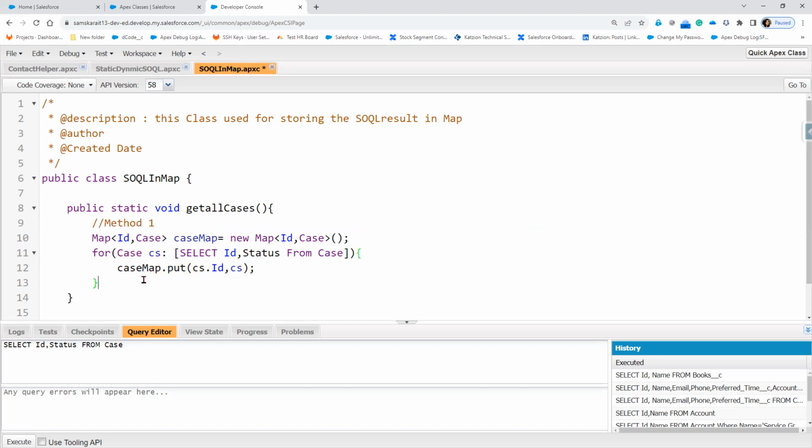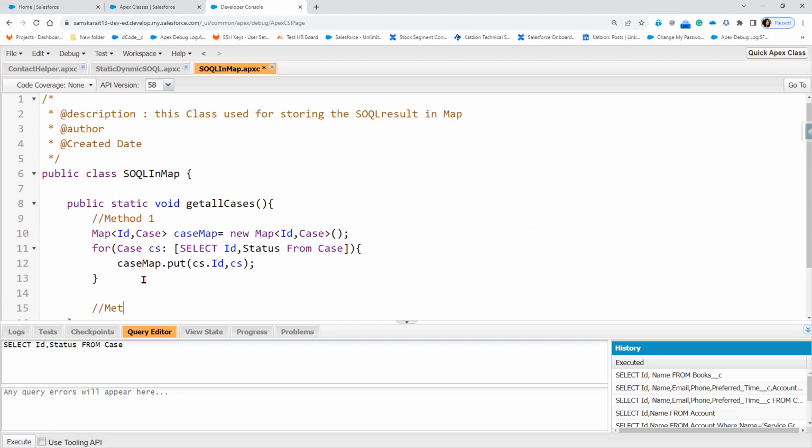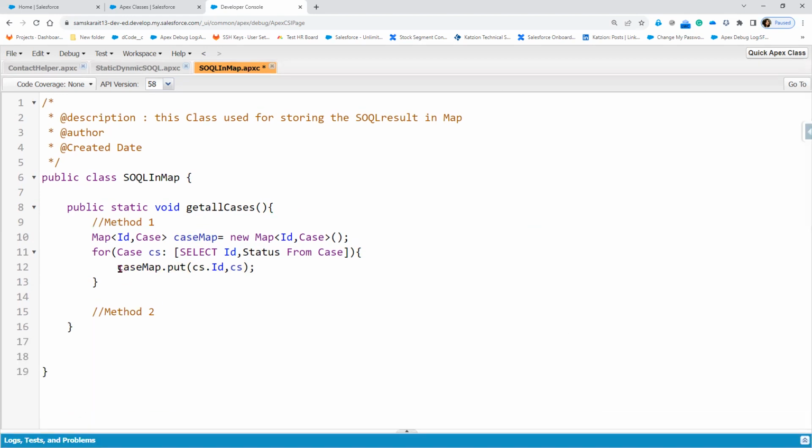In case you want to implement both together, method 2. Method 2 is what a few developers do: they will combine all these things. How are they going to combine it?